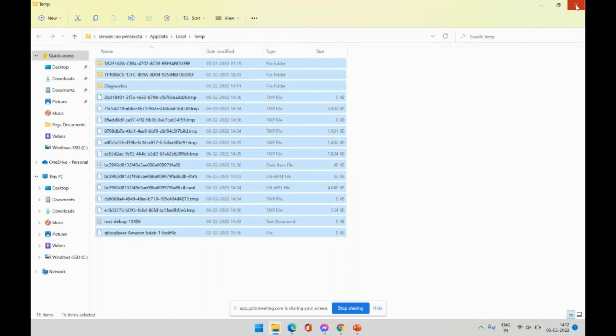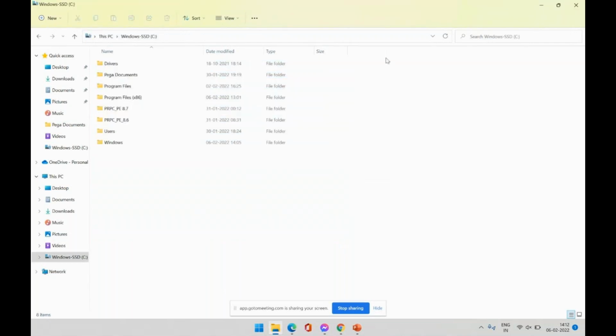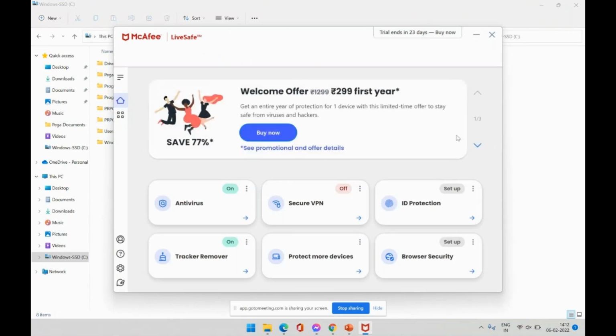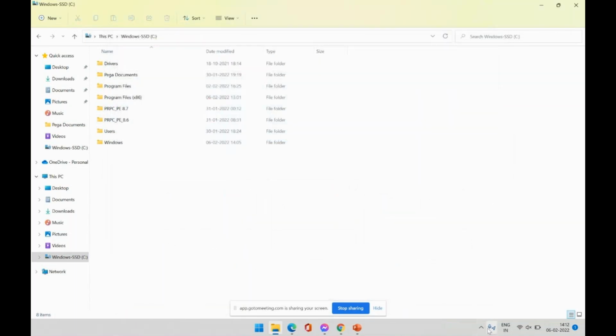That's okay. Once it is deleted, we just need to unblock the firewall for some time whenever you are installing new software. Here I have McAfee. I don't need to uninstall it, I just need to unblock the firewall for some time.